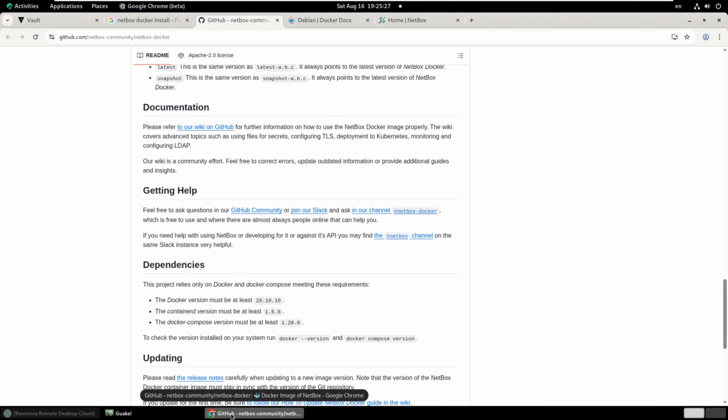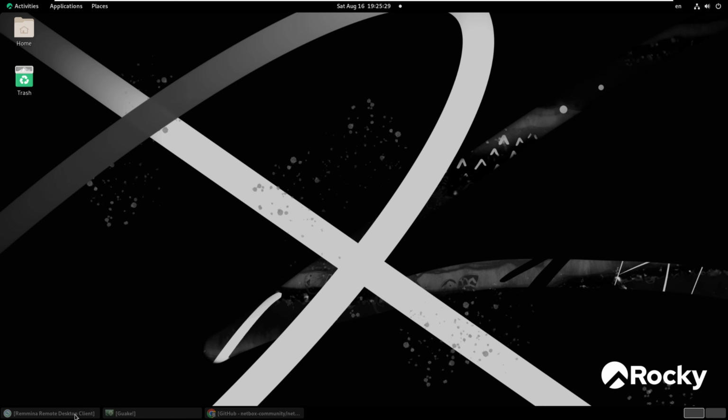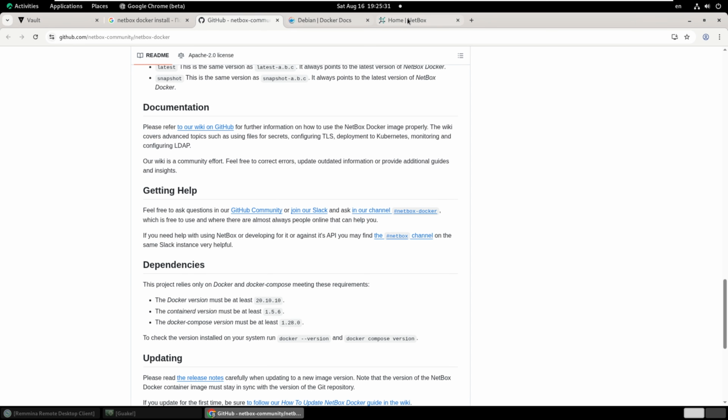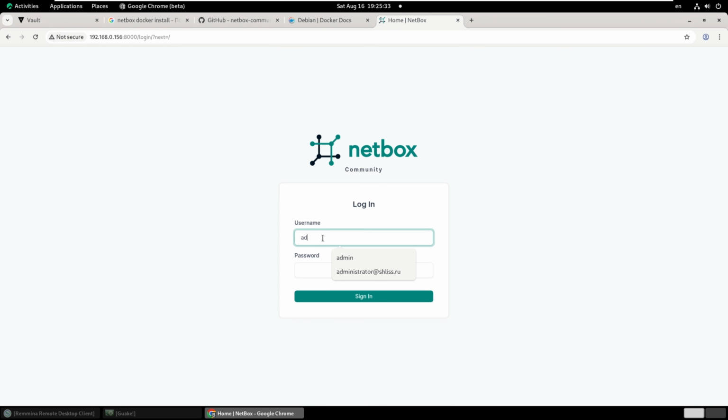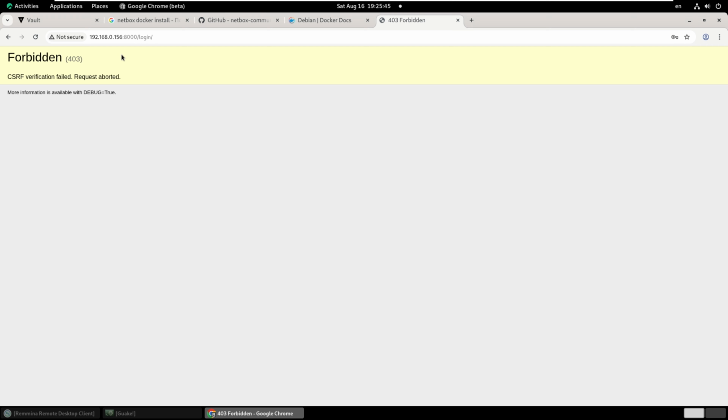But now let's log in to our new NetBox with our login and password credentials. Forbidden, verification failed.